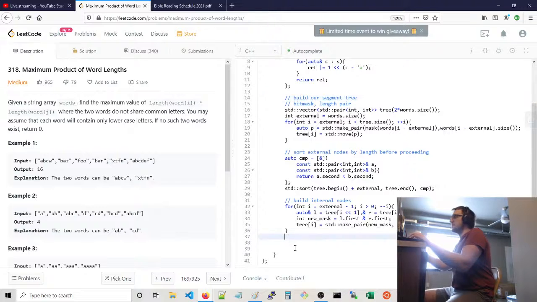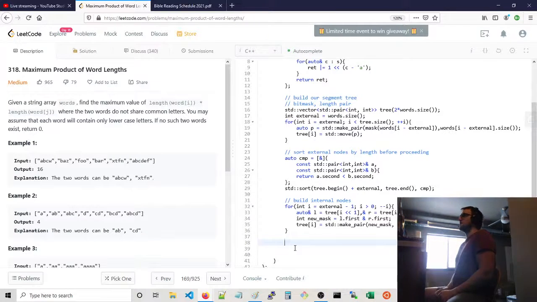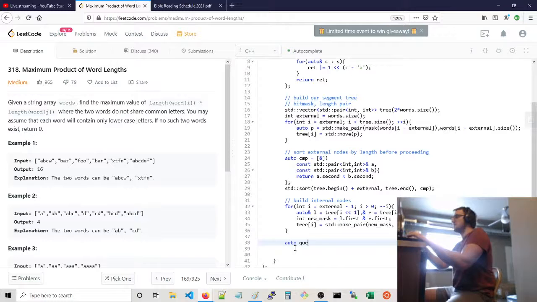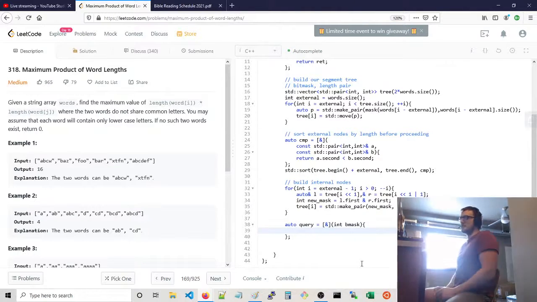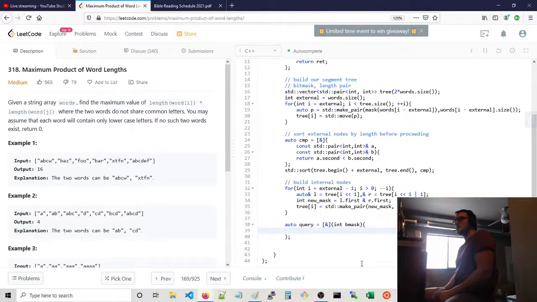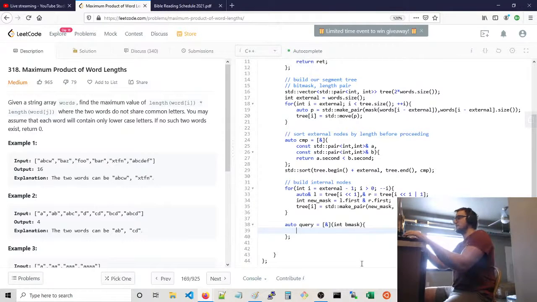Now we want the query routine, which is going to be query a bit mask. We'll call it bmask. So now the query is, we're going to find basically the largest length for a particular bmask.